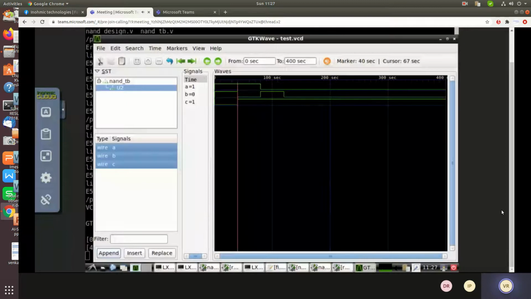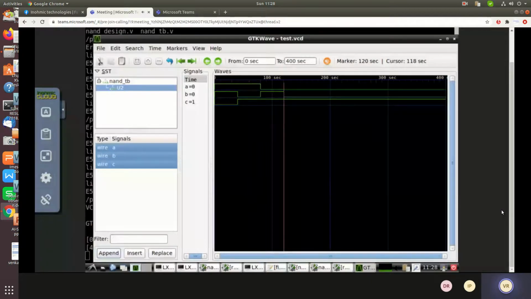So what is the functionality of the NAND? It is the inverse functionality of the AND gate. With an AND gate, when one of the inputs is zero, the output will be zero. Here with the NAND gate, when one of the inputs is zero, the output will be one. When both the inputs are high, the output will be zero. So the same functionality is reflected here. When both the inputs are one, the output is zero. When one input goes low, the output goes high. Similarly here and here. When both the inputs are zero, the output also goes high. So this is the functionality of the NAND.